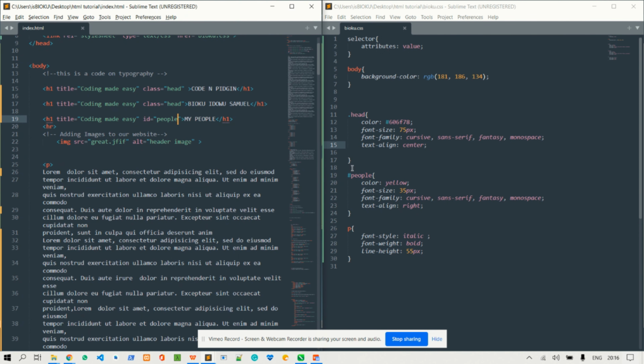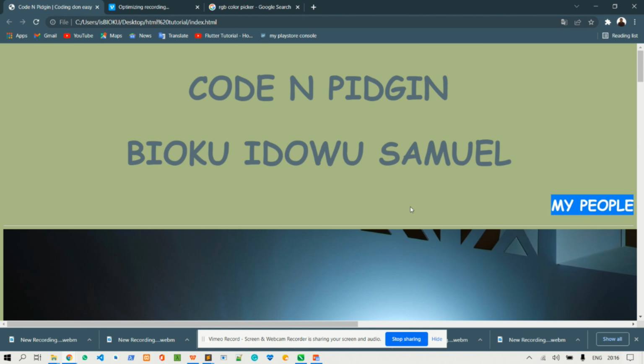So if you wan know whether this thing dey work like this, I go just change this one to left. Save this information like this, go back to my browser, come reload our website. Shey you see say e don carry am come left as e dey like this.